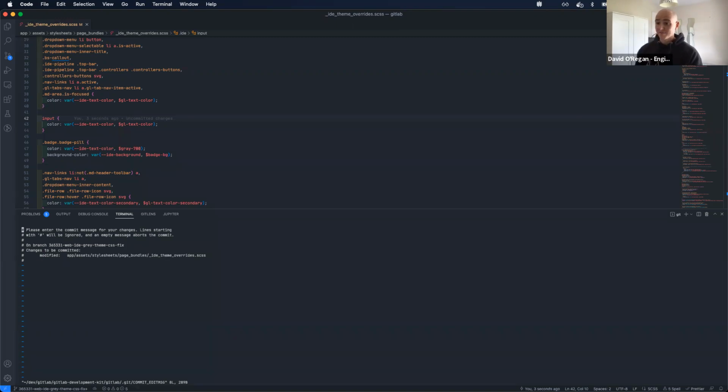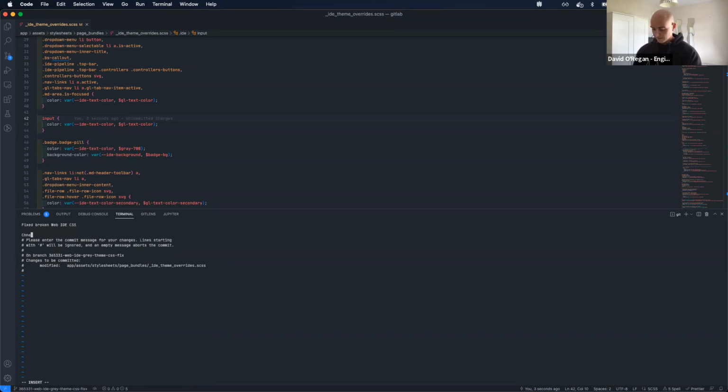We have a wide selection of rules about what our commit messages can be. It's all listed on docs.gitlab.com. If you just search for changelog, you'll see. So I'm going to just say fix CSS, except my terminal isn't working. Please write better changelogs than me.